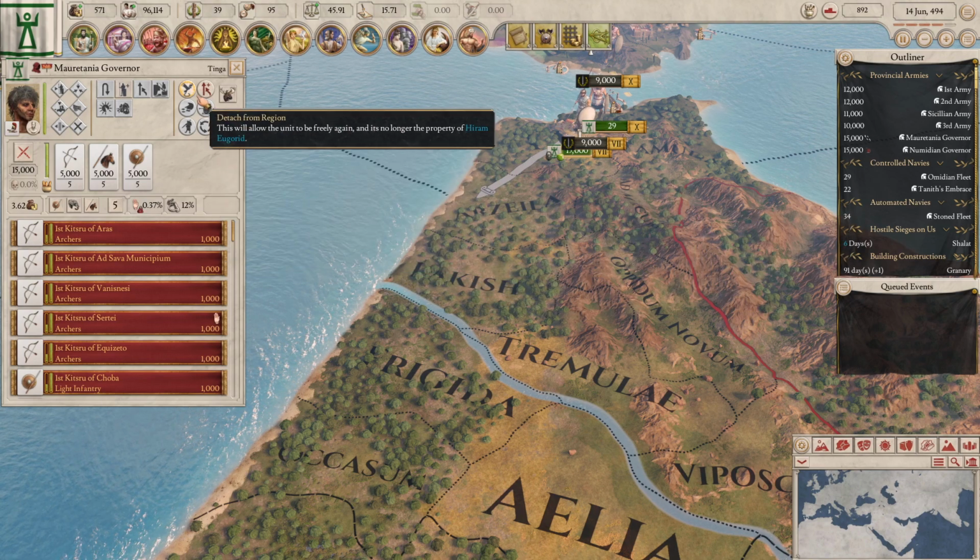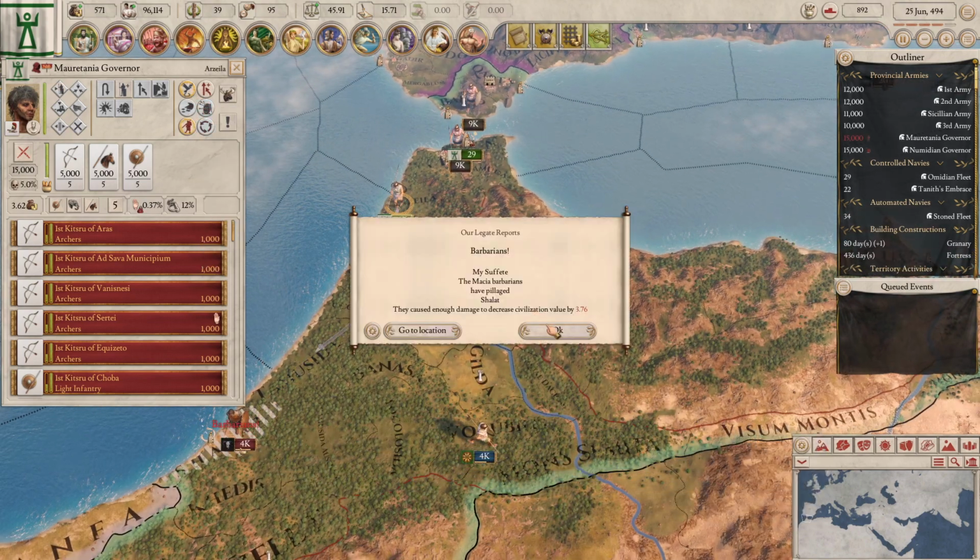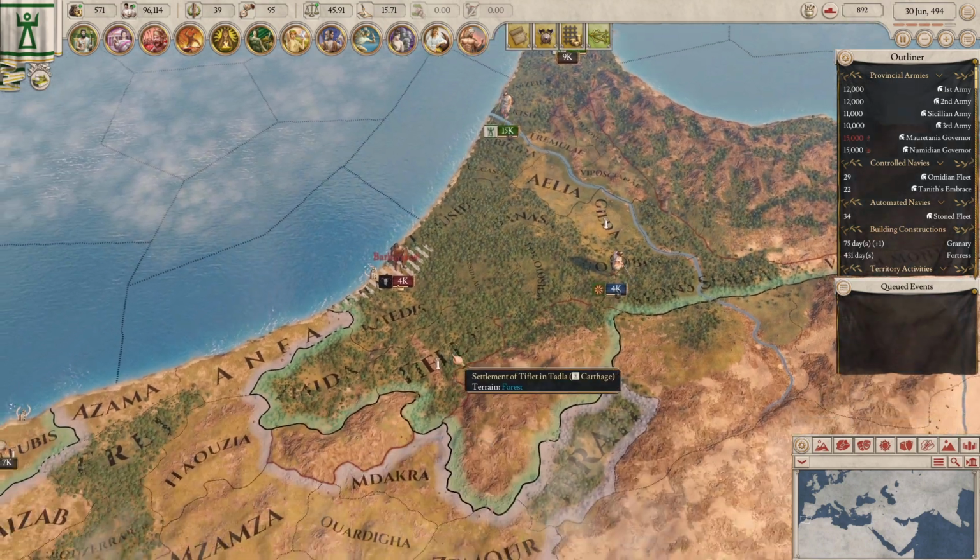Let's just move you forward here. I'm just going to put you on force march. You're going to go down here and just try and take these guys out quickly before these barbarians really annoy me.